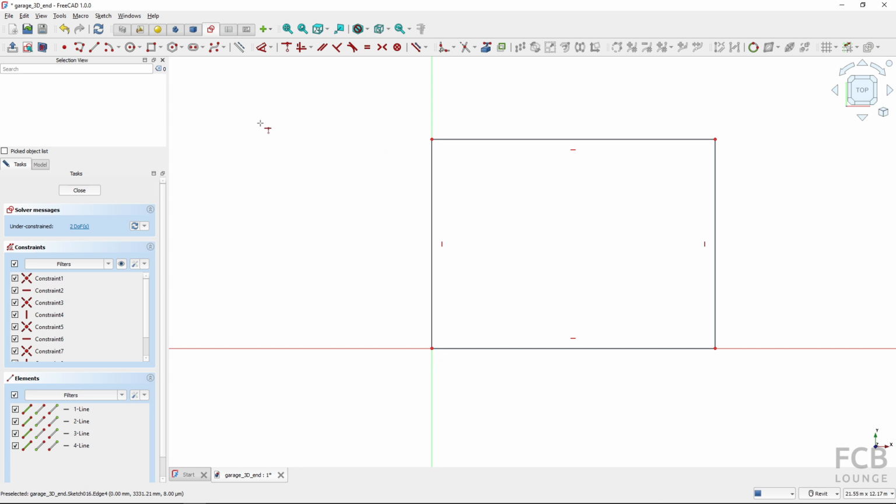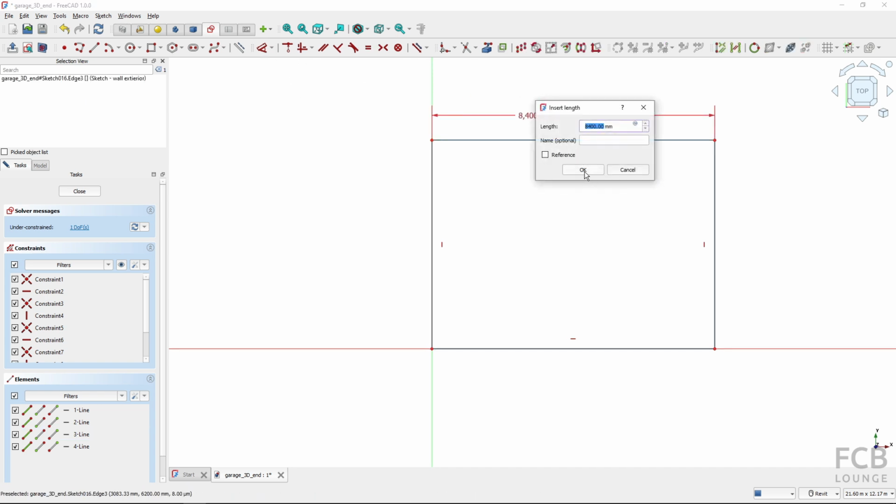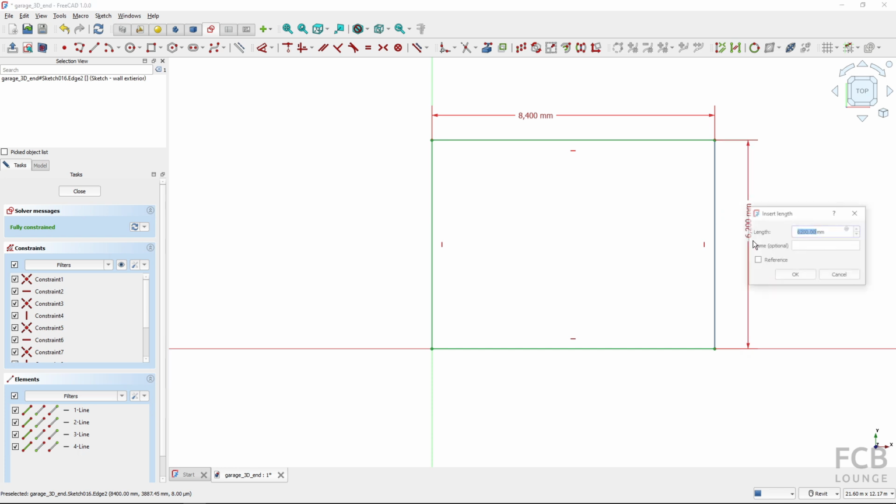If it was not that simple, you would actually have to constrain the sketch completely. So maybe I would create a length constraint here and a length constraint also here, and now it's fully constrained, and I can control the size of the base object like this.